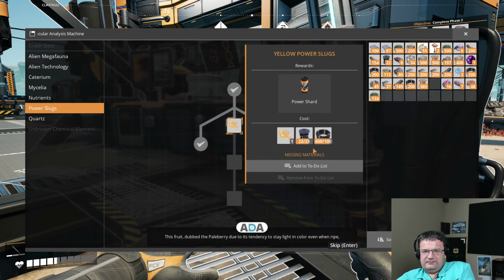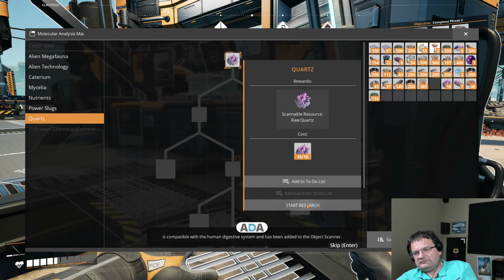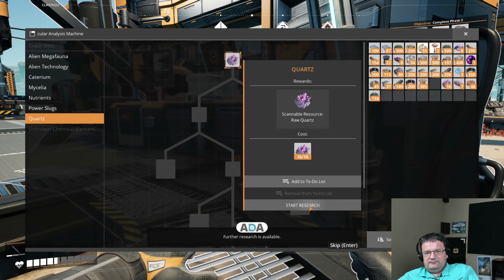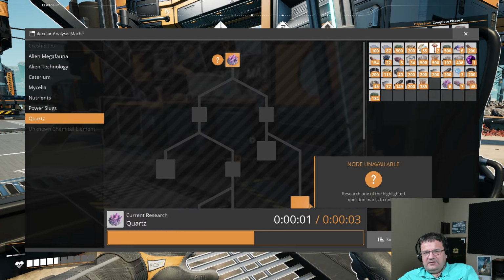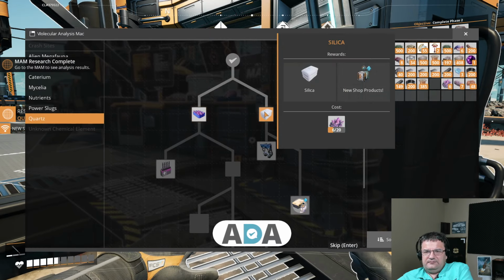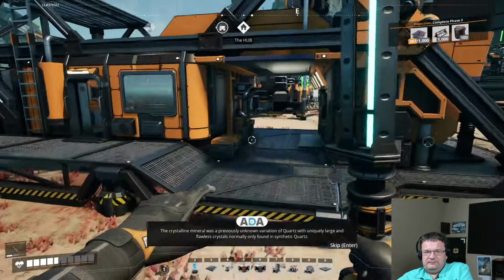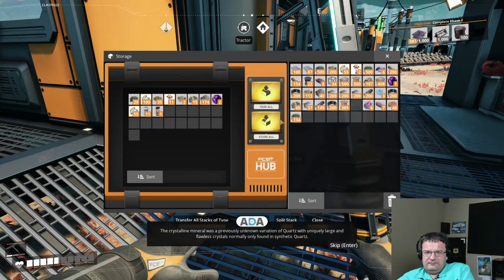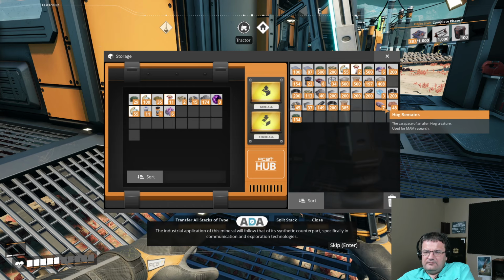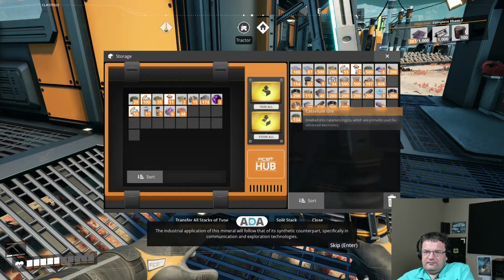Not quite there. The paleberry, due to its tendency to stay light in color even when ripe, is compatible with the human digestive system and has been added to the object scanner. Further research is available. Okay. Got our quartz as well. The crystalline mineral was a previously unknown variation of quartz, with uniquely large and flawless crystals, normally only found in synthetic quartz. The industrial application of this mineral will follow that of its synthetic counterpart, specifically in communication and exploration technologies.